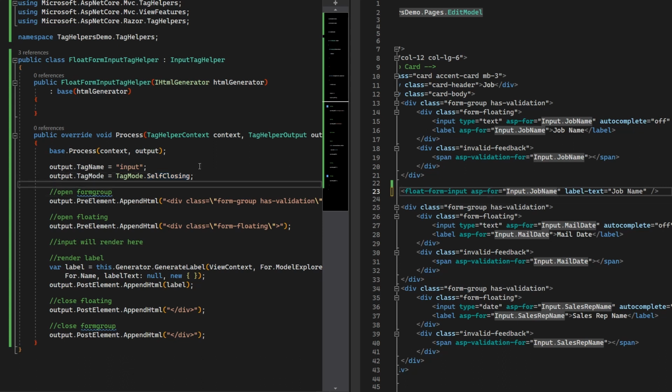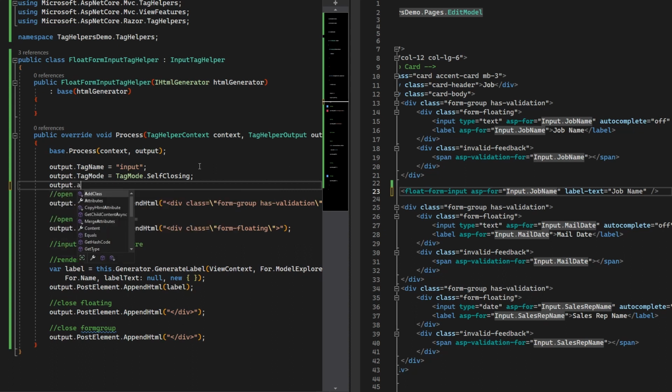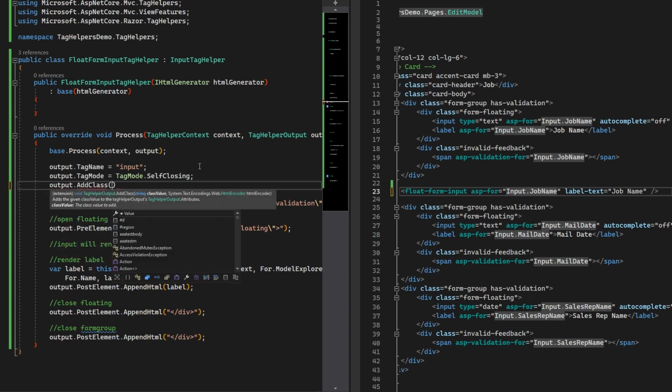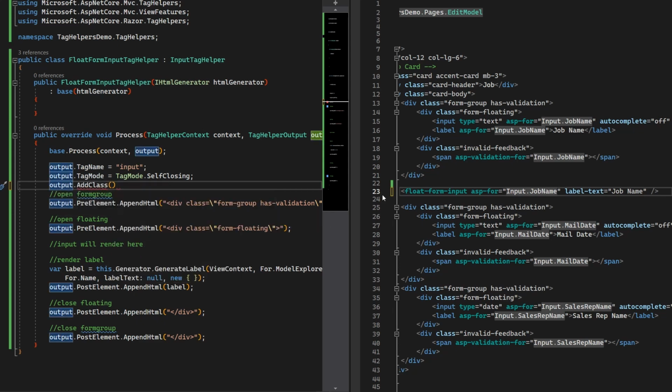This is what we want. What we can do is on our output, there's the option to add class. And so again, anything off of output is this base input. And so anything we do that's not pre or post element is going to impact this actual input. And so if we do add class, they're talking about CSS class here, we can add form-control.